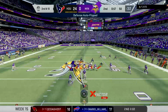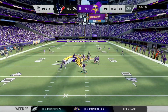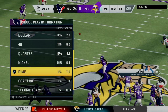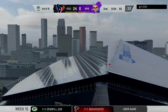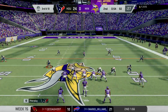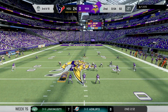After the incomplete pass, here now is 2nd and 10. Cousins now from the 50. His throw incomplete. Stefon Diggs, his intended receiver. And now it's third down. This defense has been very disruptive early on as they force another one to go awry. Seems to be the front and the back end. Pass rush, they've been able to get home, and they're taking the ball away in coverage as well. I love how you put it together. The front and back working in sync, the only way to play good defense.